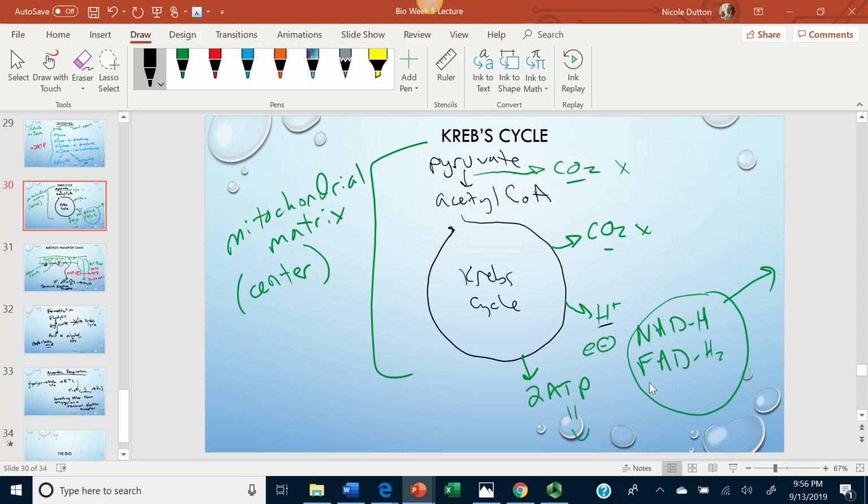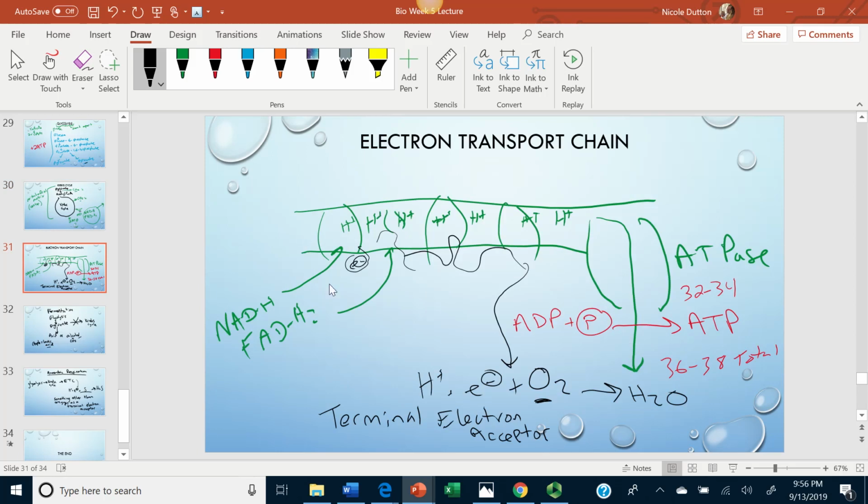And these hydrogens and electrons can be carried to the electron transport chain by two shuttle buses, called NAD and FAD. Now we get to the electron transport chain, and these shuttle buses that carried the stuff from the Krebs cycle come and dump their garbage here in the intermembrane space. The electrons are going to bounce around between these complexes and eventually get captured by oxygen. The hydrogens are going to do something similar, except the hydrogens build up this proton gradient. So it's a whole bunch of concentrated hydrogen in here, and they want to go down their concentration gradient. So they're going to flow through this kind of like a waterfall would flow.